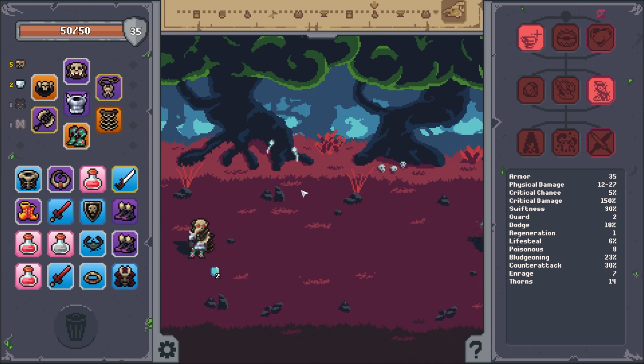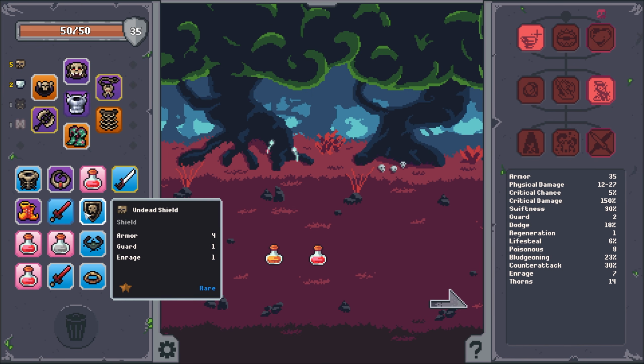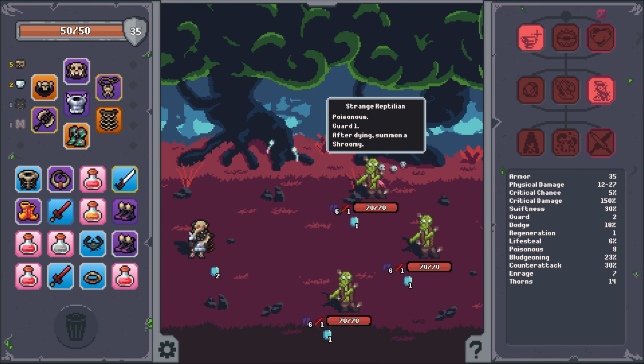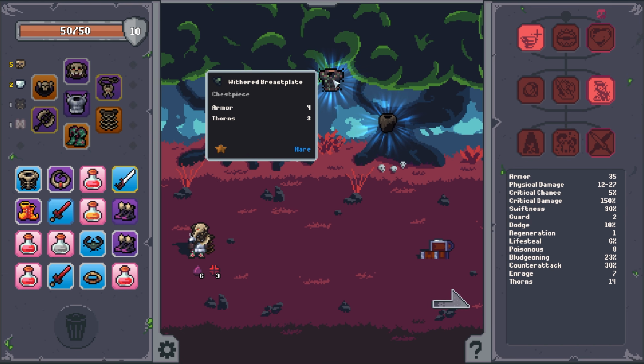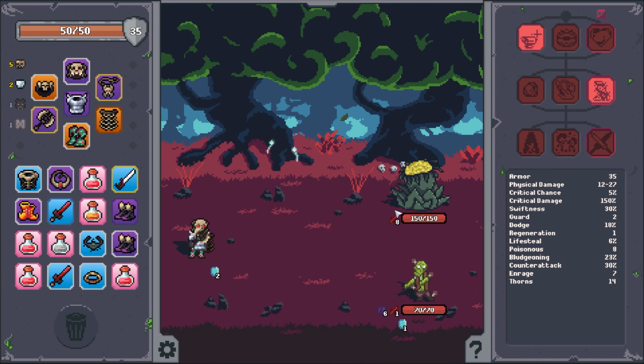Again, another meaningless item. Oh, you've got stuff. Okay, sure. Have to use up some of these potions, I think. I mean, that is the plan, though, right? Bear pelt, withered, adept robe. Seems like nothing. Seems like we're just on the way.